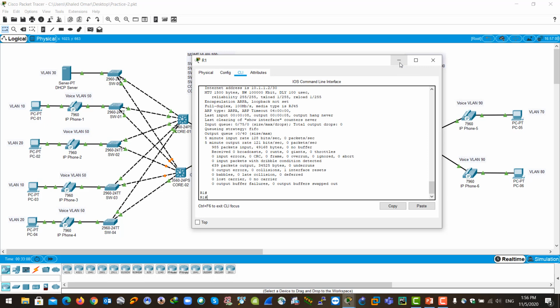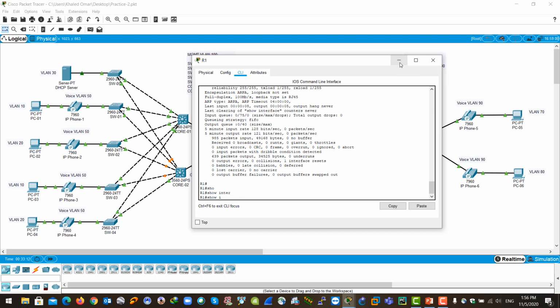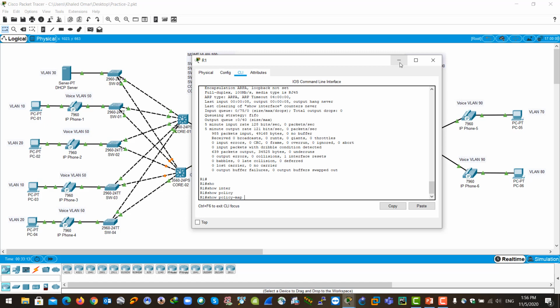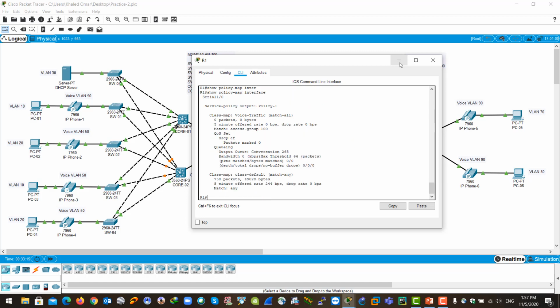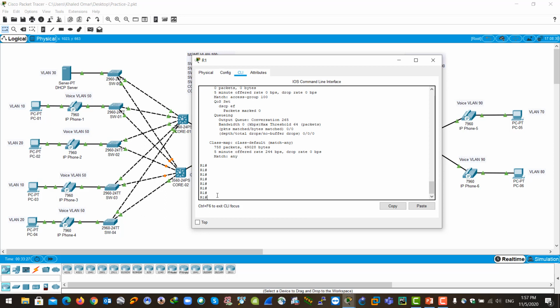So let's see show policy-map interface. This will show you the number of packets matched in the class default, but there is something missing in the configuration: to apply the policy map on the interface.